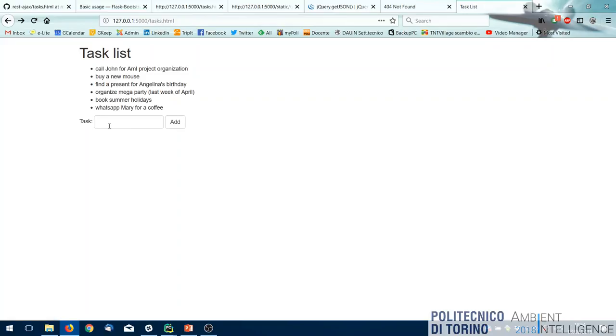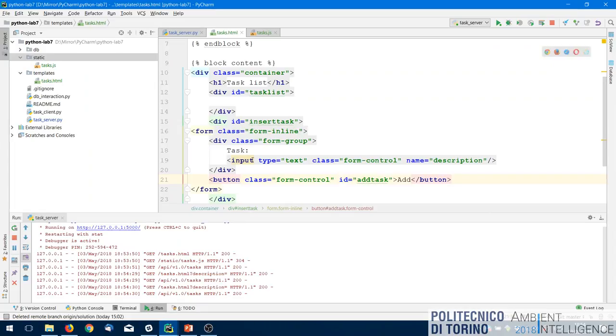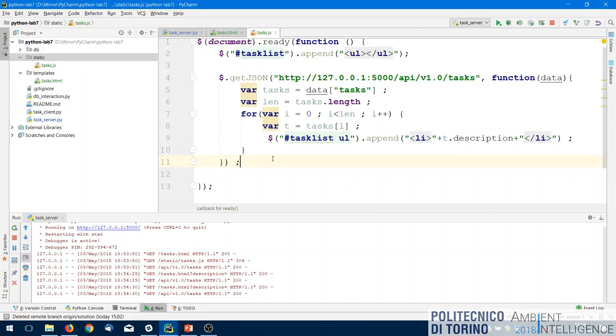Okay, so I created the button. Right now, it would reload the page, actually, because the form doesn't have any source specified, so I don't have any address to go to, and the browser just reloads the same page. But I don't want to reload the same page, I just want to execute my code. So I go to the JavaScript and register an event handler on this button, or still better on the form, when I'm trying to submit the form.